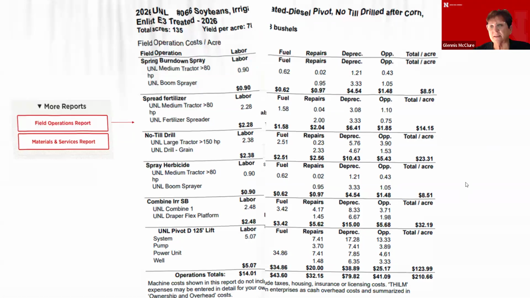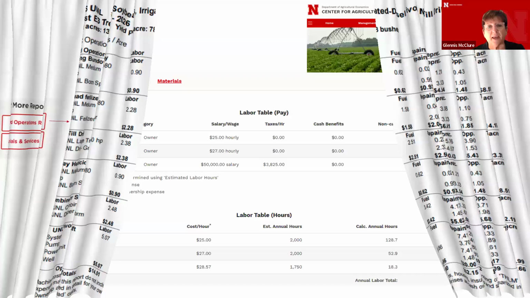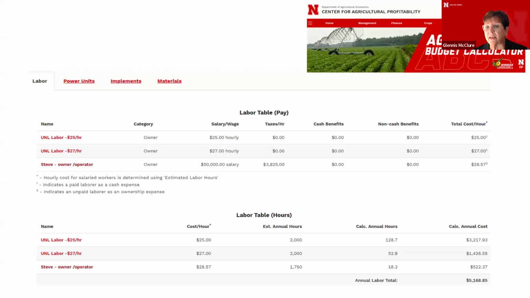So when I get folks asking me about what should they charge or what should they pay, we really ought to know what their costs are, because I'm always one to say you shouldn't be doing it if it's costing you. Okay, if you're spending your time and your equipment, you ought to be making sure those things are covered. So then also we can go back and look at our list. Let's say I've got several folks and they're part of the owners or their family or they're hired. This is just a report that gets spit back to us on what their time is worth, how we've set them up into the program.